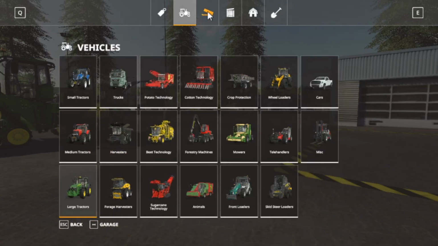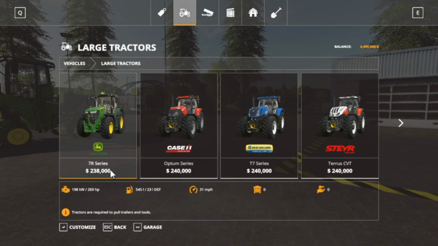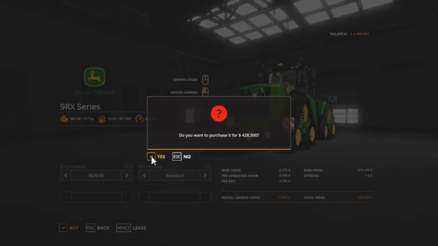Alright, next we've got to go to implements. Let me pull up my list here so I can make sure we get to all the right things. This stuff needs lots of horsepower. Alright. Let me buy the smaller one too, so you can see the difference between the two, because the smaller implements in this DLC use the smaller version of this tractor. 517. That should be enough. Or should we go to 572? Let's do the 517, so you can see the difference. There you go.